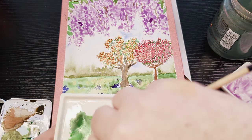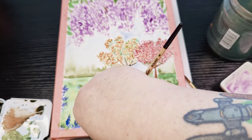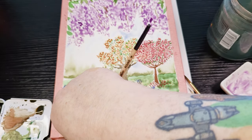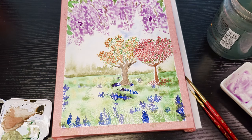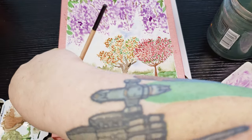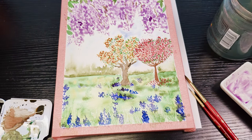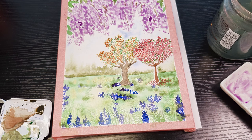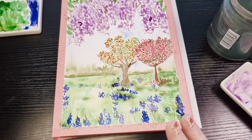And I'm not gonna do a ton of this. I could sit here and paint grass for like an hour, literally an hour, and be quite happy with that. But I'm just gonna do enough right here at the front of this picture for us to get the impression that there's gonna be some grass back there too. You know? There we go. All right, I think that is enough detail for now. Probably forever. If I overwork a painting, like put too much in, sometimes you get to this point where you're like, oh no, ruined it. So I'm gonna call that one good.